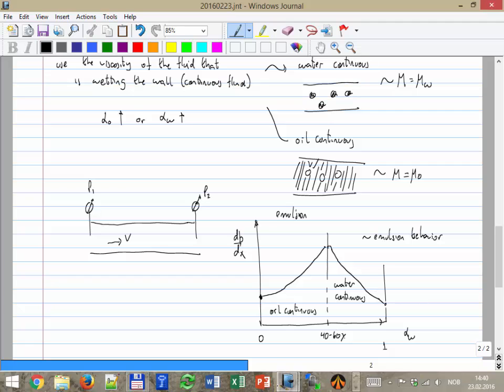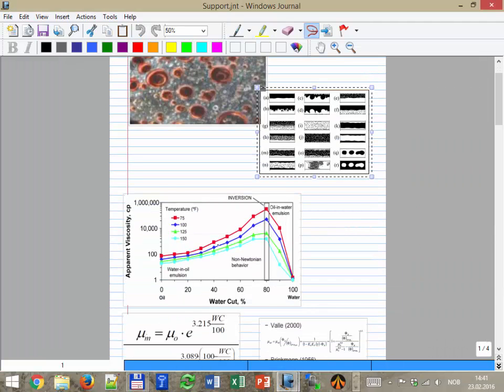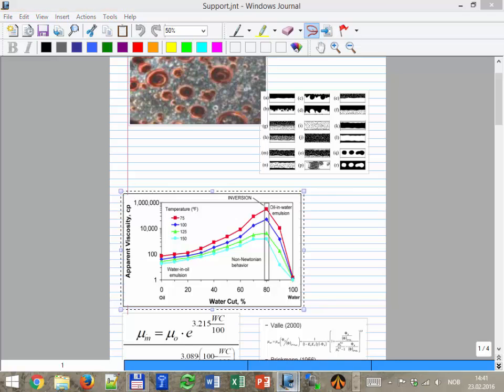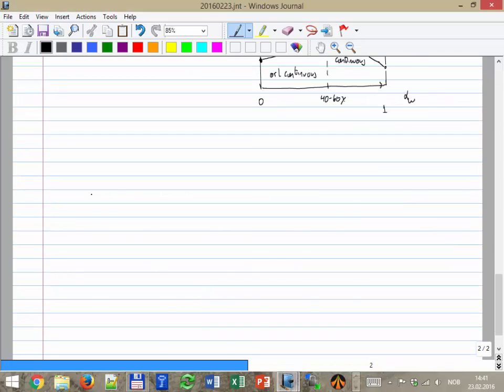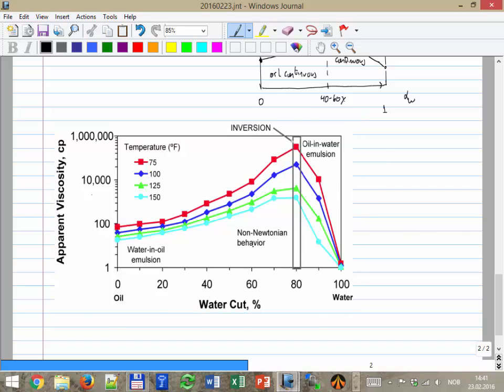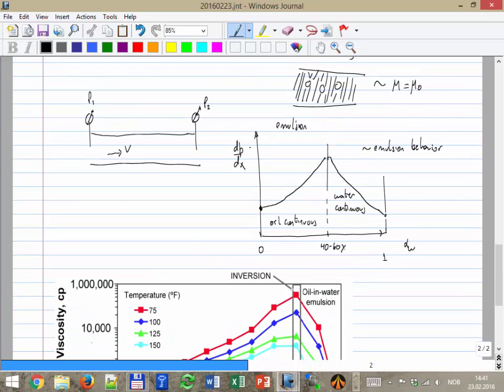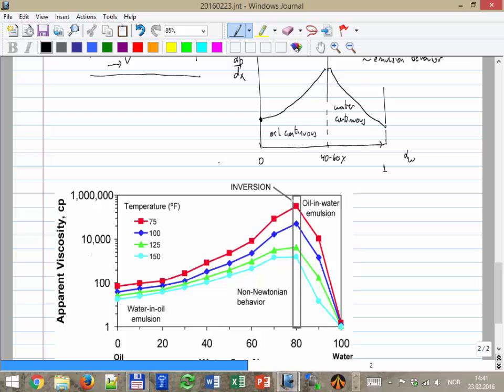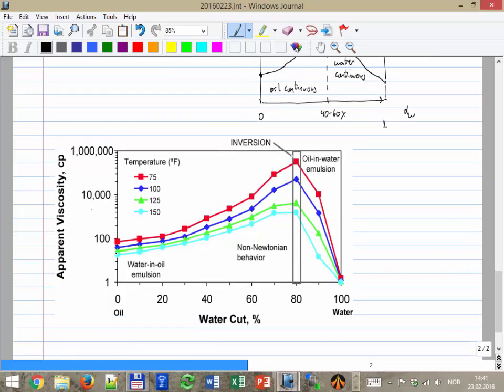But sometimes, I think I have a figure here, sometimes it's actually quite high, like you see here in an example. You see the scale. What they have done here, instead of plotting the delta P or the pressure gradient, is plot the viscosity of the mixture that you need to have to have the same pressure gradient. If they do that, you see the change in order of magnitude. The single oil phase maybe here was 1, 2, 3, 4 centipoise.